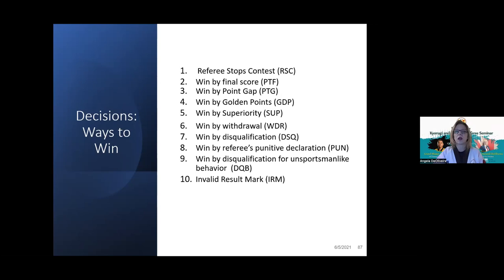Win by the final score, that's the point final. Okay, it's 12 to 10. Of course, 12 points, Chong wins. You circle for point final. If they win by point gap, which is 20 points, of course, that would be PTG. If they win by the golden, they score a point during the golden round, that would be a golden point.